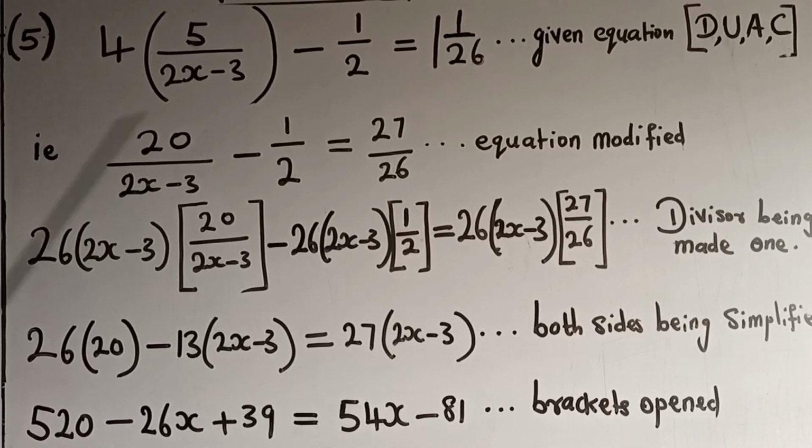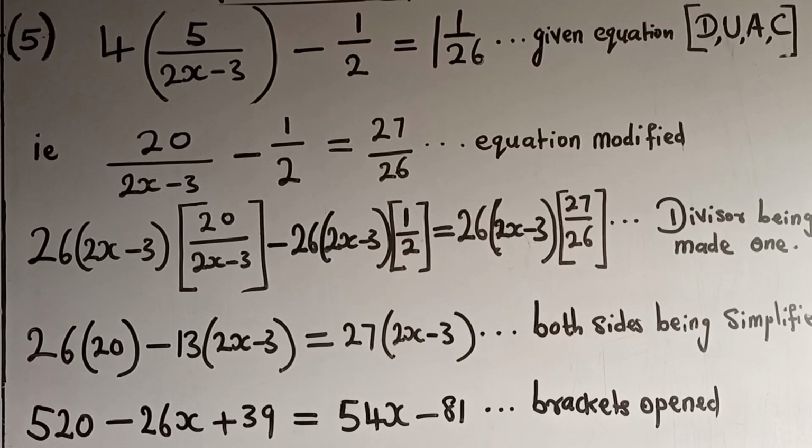At this point, since we have 26 here between these two, and this 26 here, let it meet these 2x minus 3. Therefore, the common multiple is going to be, look at it here, 26 bracket 2x minus 3, otherwise 26 times 2x minus 3. This has become the LCM. Even if you insist on working it out, you will see that this 26 bracket 2x minus 3 will also be their common multiple.